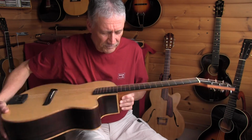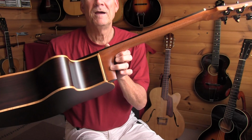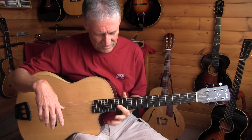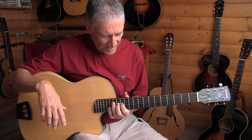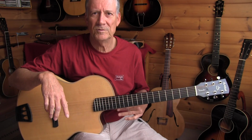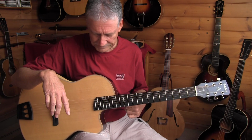Okay, I removed, you see a little hole here, I removed the strap button because when I went up and play on the higher frets, it touched my hand here, and I didn't like that, and I don't use it anyway, so I removed it. It was a large strap button.